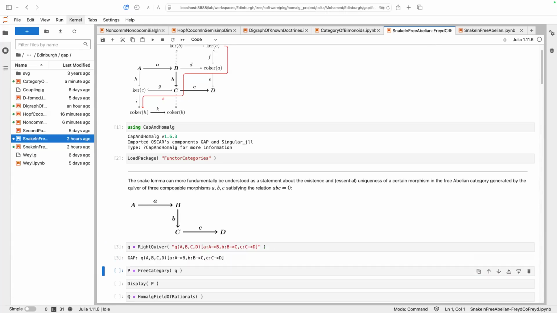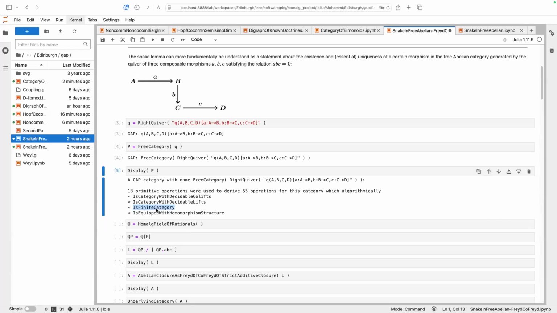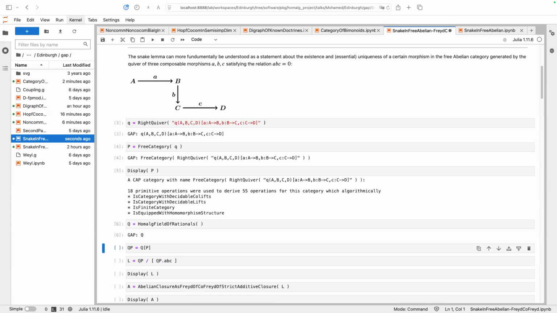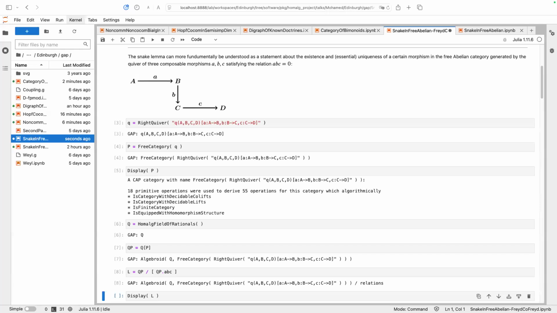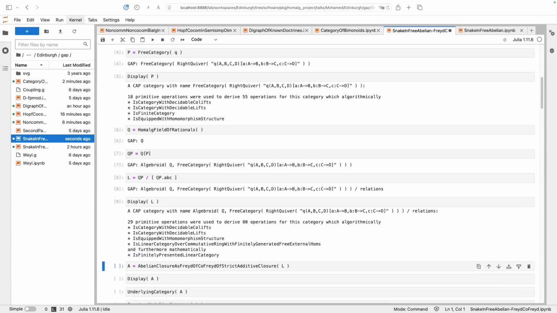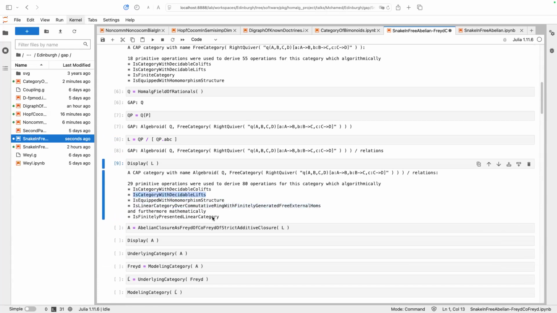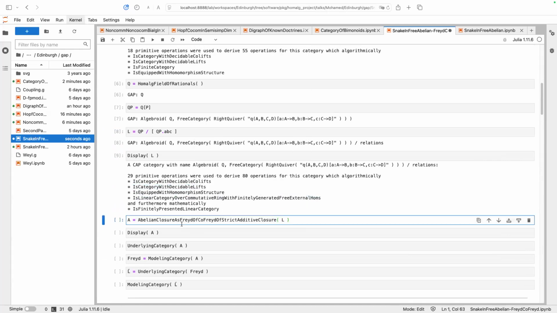Now I take the first left adjoint, which is the free category or the path category. And now I display phi. So this is a category which is finite, but in which you can decide lifts and co-lifts, and it's equipped with so-called hom structures, something like Ext hom. Now I linearize it over Q. So I define the field, I linearize, I take the quotient. So now A times B times C is equal to 0. So display L. Now I have a linear category, and it's still equipped with a hom structure in which I can decide lifts and co-lifts. And now I do this magic.